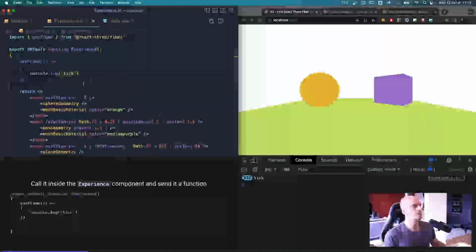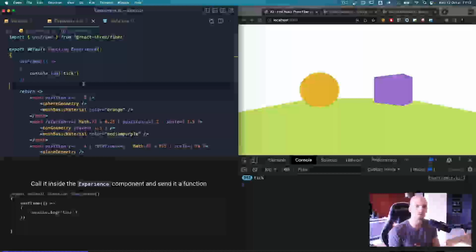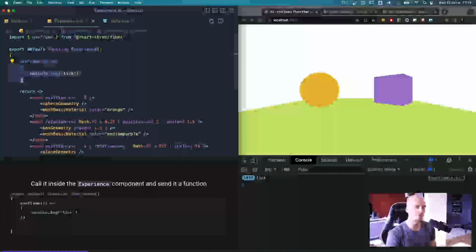We didn't have to create, if you remember from the previous lessons, that requestAnimationFrame calling requestAnimationFrame again to call the same function, which was okay. It wasn't too hard, but right now you don't care about that. You can just use the hooks provided by React Three Fiber, and in our case, the useFrame hook. And we're going to discover a bunch of hooks later.